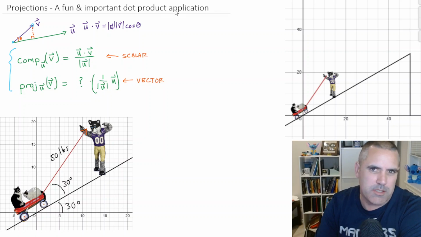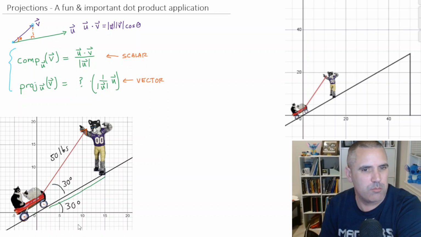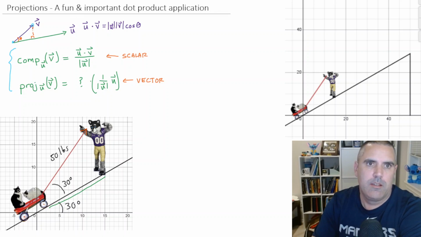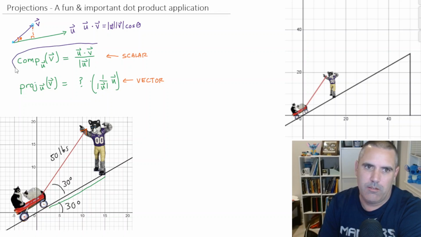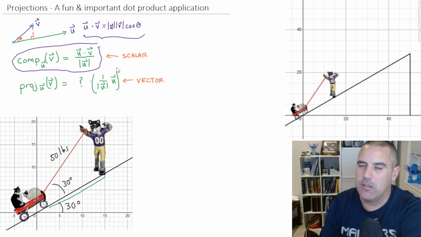What happens in these physics problems is you often want to know how much force is in the direction you're going. That's a projection problem. These happen all the time. I'm going to show you a bunch of cool visuals here in just a second. If you can find two vectors, we have a very clean, nice, short formula here that follows directly from this. But again, I'll do that technical piece in a separate video.